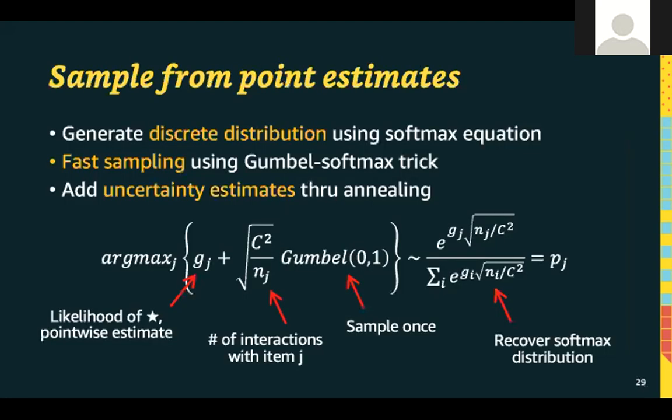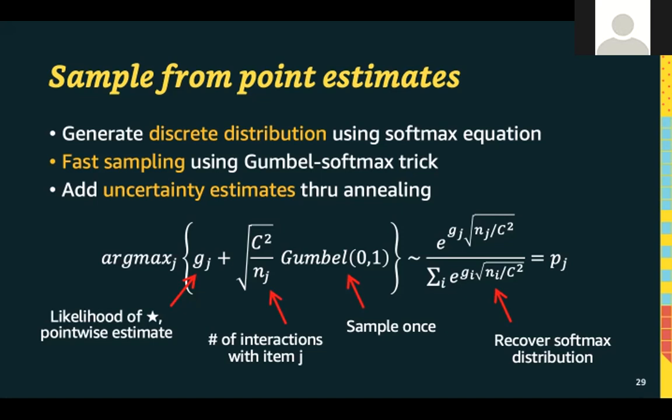Effectively, what does Thompson sampling do? It samples from every single arm and takes the max, so it's an argmax over the arms. Look at this formula. It's an argmax over a distribution. So you're sampling from the Gumbel. In Thompson sampling, you have a proper underlying distribution. You sample from it, you do that for every arm, and you pick the max. I'm doing the same.